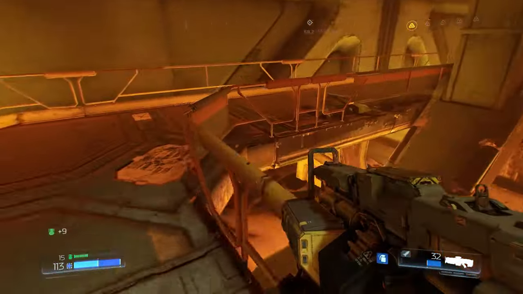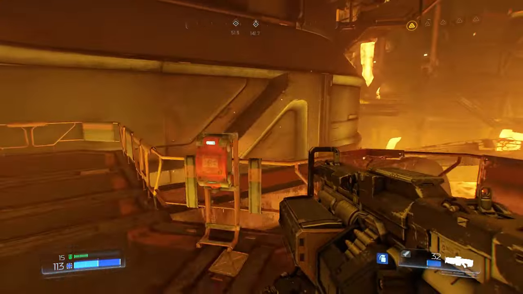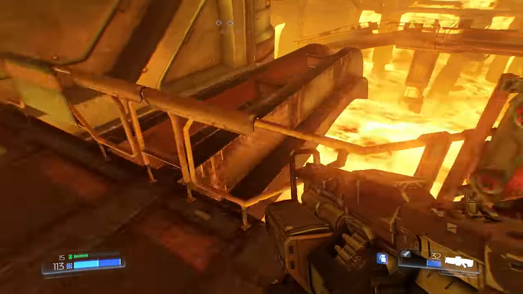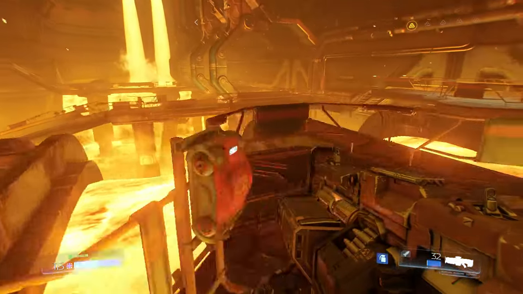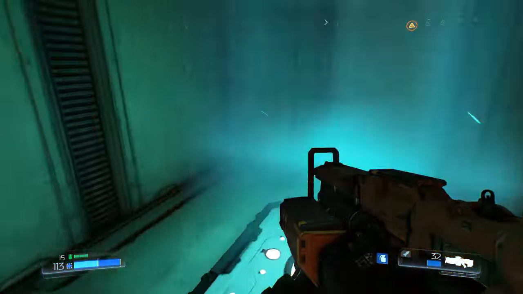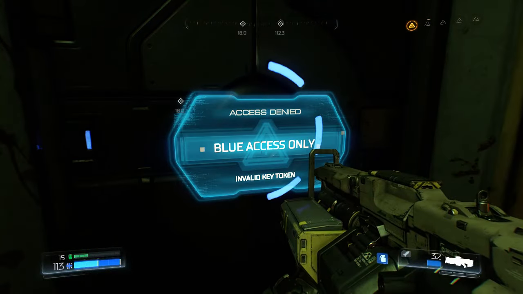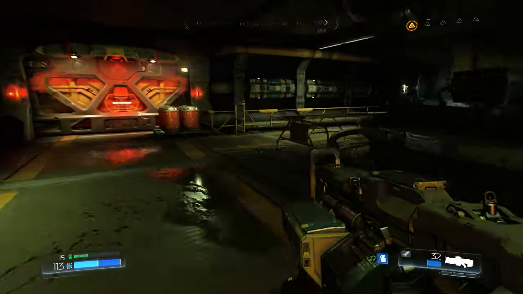I don't know who built this foundry, I guess the UAC. Does it do anything? Nope. It looks like some of these walkways are melting, like they weren't built to code for a foundry. Nope, need a blue key card.